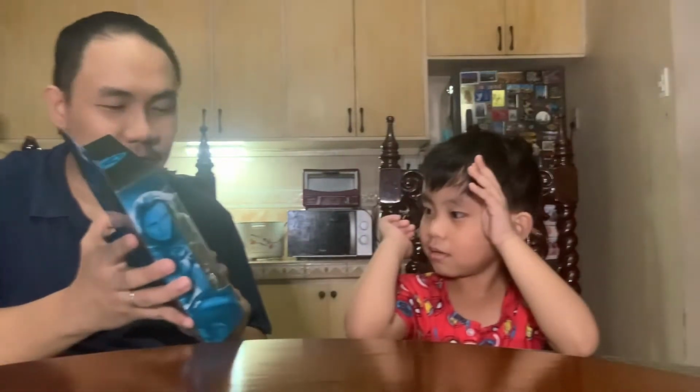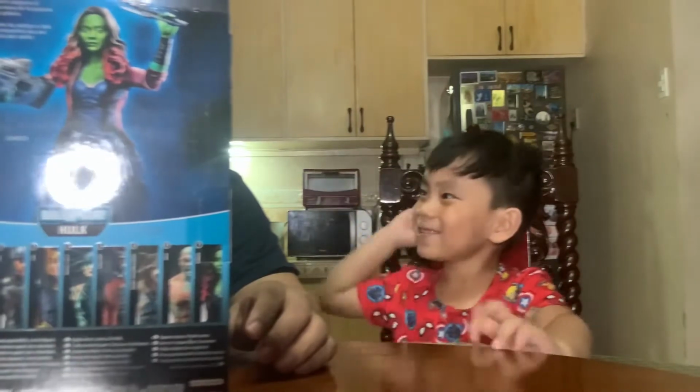So today we're gonna build another figure. But it's your collection. No, not our collection. This is the very first time we're gonna open something like this. Look, Guardians of the Galaxy Volume 2, and we're gonna build Gladiator Hulk. Gladiator Hulk? From, remember, Thor. Thor Ragnarok! There you go, your favorite.